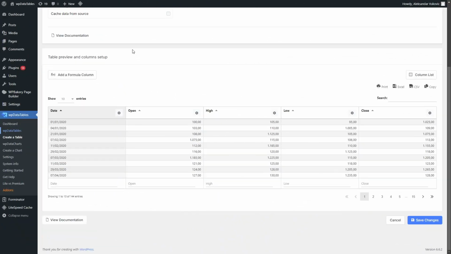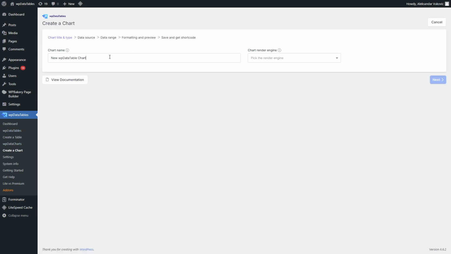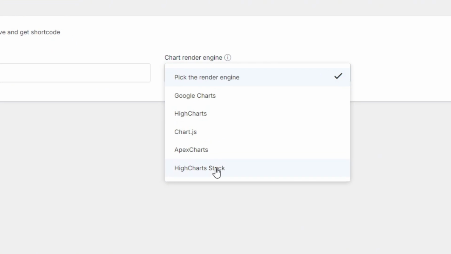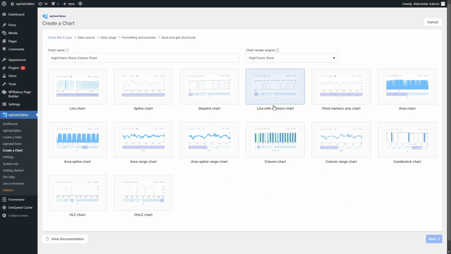Now, let's dive into creating some of these charts. First, we'll create a column chart with dummy data for stock prices. Once you have your table ready, you can click on Create a Chart and start building your chart. After naming the chart, choose HighCharts Stock as the render engine.